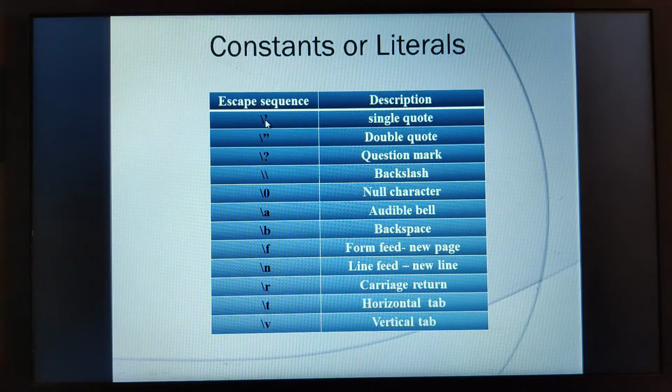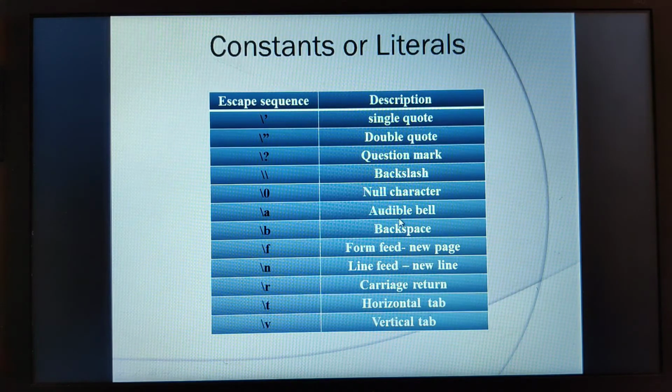How do you make the difference between that ASCII value, the normal one, and the escape sequence character? Because of that, we proceed with the \. So if I want to give a single quote, go for \ single quote, like this for double quotes. If I want to give the question mark, \ question mark. By default, this \ will be there for everything. If I want to represent the null character, then \0 it is.